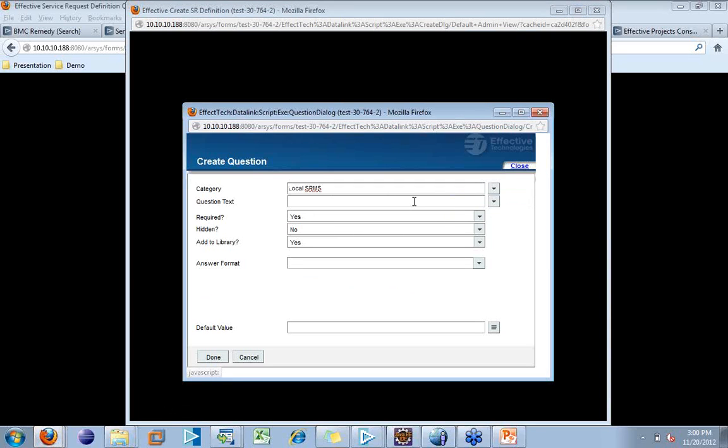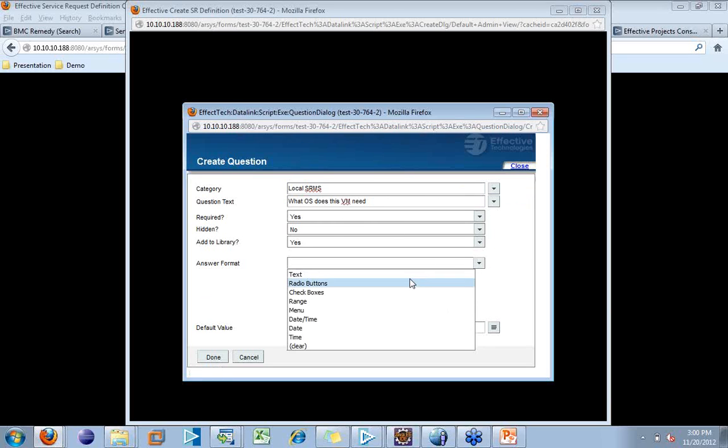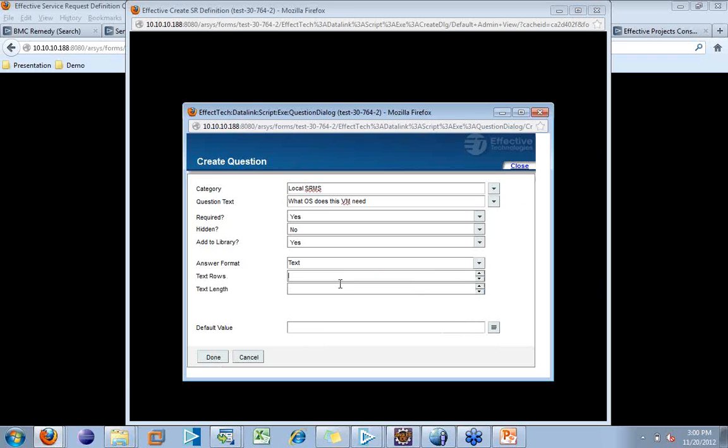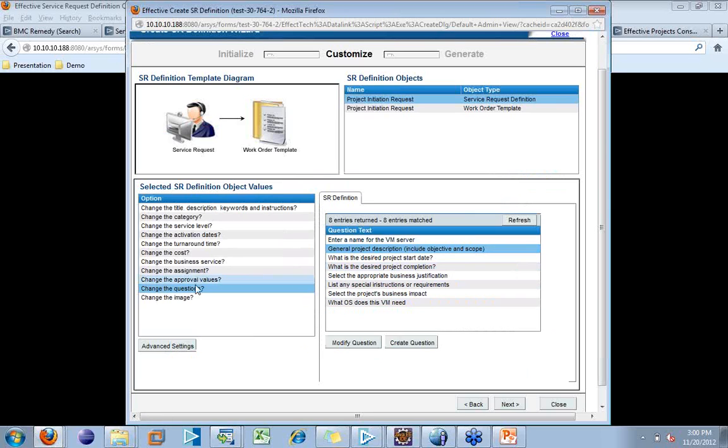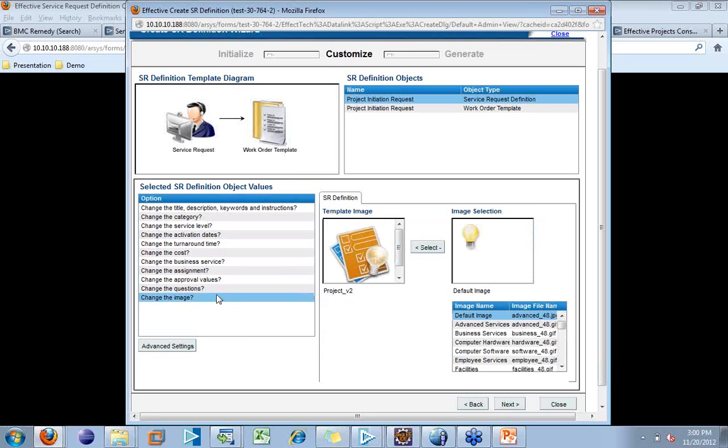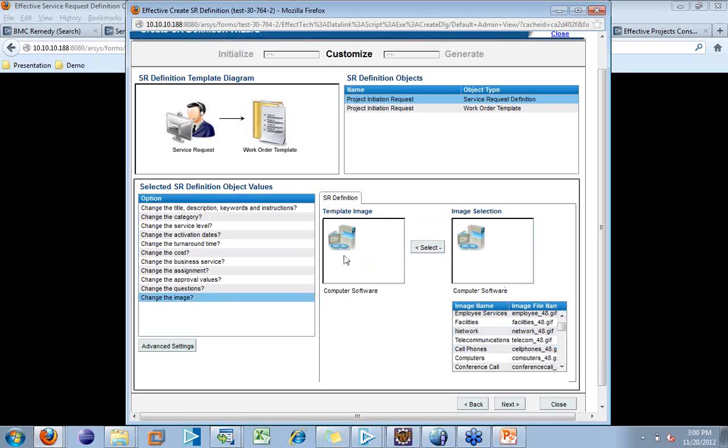You might want to add a new question that says, what OS do you need? And you might say it's a text question, or you could give it a menu if you wanted. But let's just do that. Okay, so now we have a new question, and we might change the image. We can just pick something sort of random, just so we see that it's different.